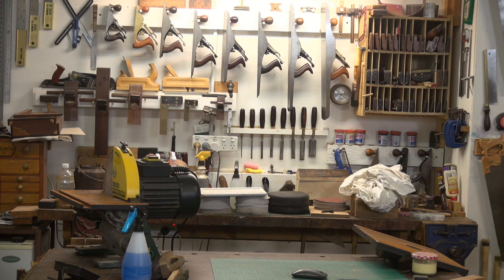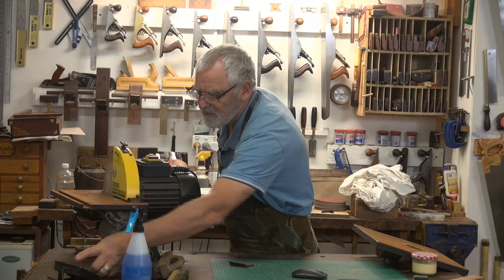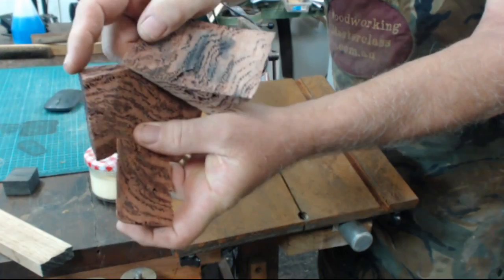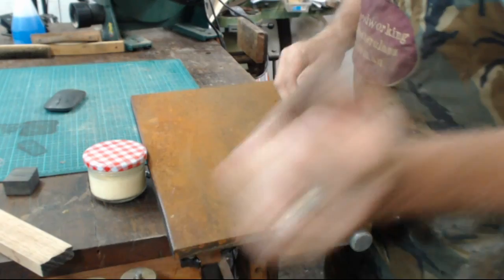Actually, I'll post a video in the next couple of days that shows me turning a bowl out of this stuff here. It is a bloodwood burl. And I was given a piece, they wanted to know how it would turn, so they asked me to try it to see if it would explode or do anything horrible, which it didn't.